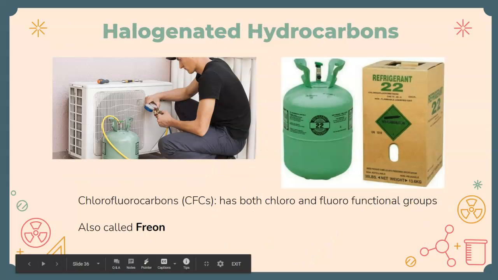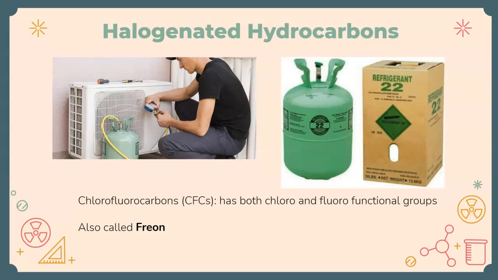So just so we know some examples of halogenated hydrocarbons, we have chlorofluorocarbons, which are called CFCs, because they have a chlorine and a fluorine functional group connected to them. So CFCs are also called Freons, and they're used in refrigerants. So like things in our fridges, in our air conditioner units, they help cool things off. Okay, but they're also not very good for the environment. If they get released into the environment, they can actually cause the ozone to be depleted, which is not great, but we'll talk about that later in a different video.